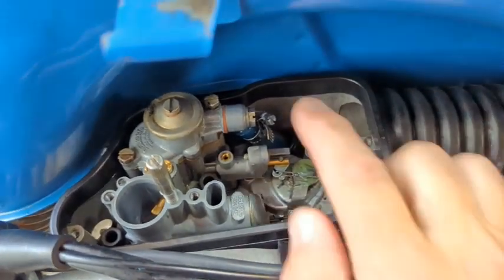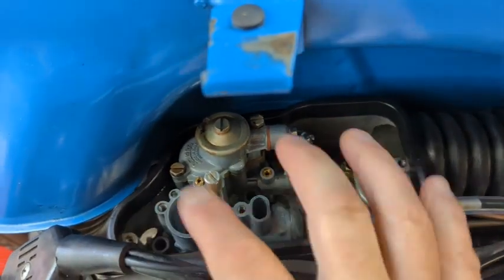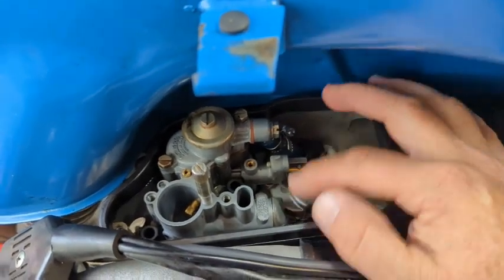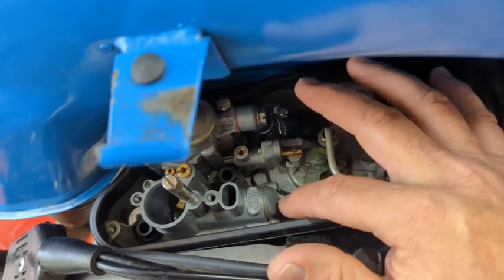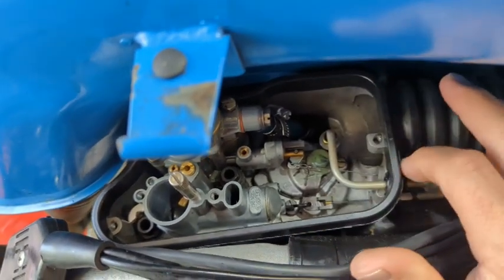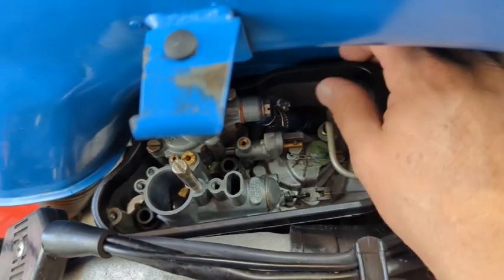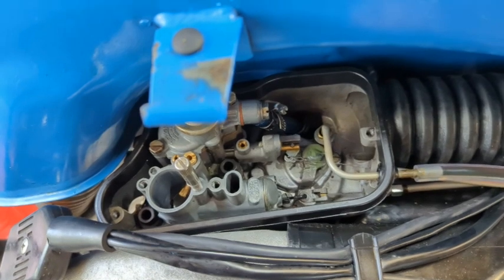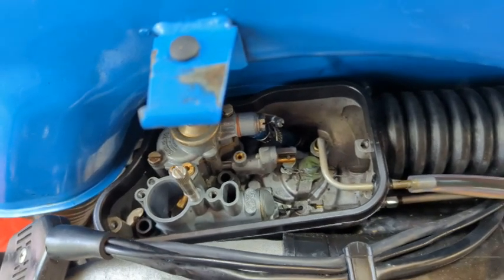Really, it's just the two 11-millimeter nuts, the fuel line, unhook the throttle, which you don't even have to do. That just lifts right out. And disconnect this line here and lift this whole thing out. There's two more screws underneath. So, nothing to it but to do it.